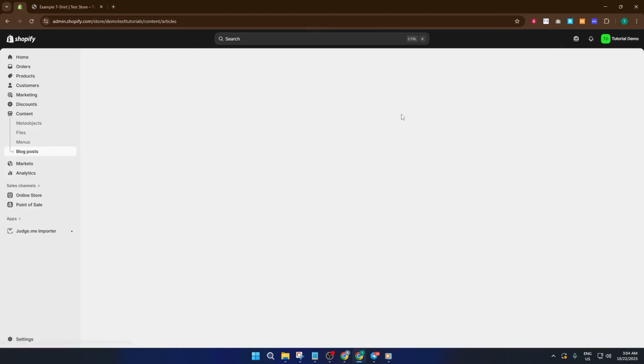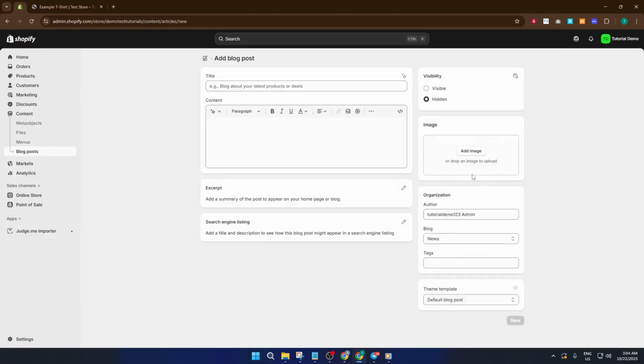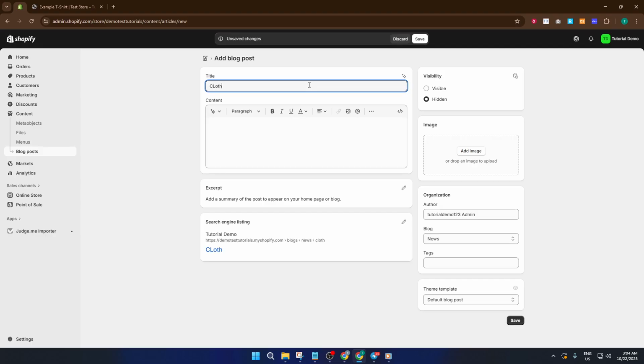Here, we're going to add our title. Let's say you're launching a clothing brand and want to focus on t-shirts for your first blog post. Enter your title, something like Our Top Picks for 2025 T-Shirt Trends. Your title isn't just the first thing people see. It sets the tone for your article and is great for SEO, so make it catchy and descriptive.